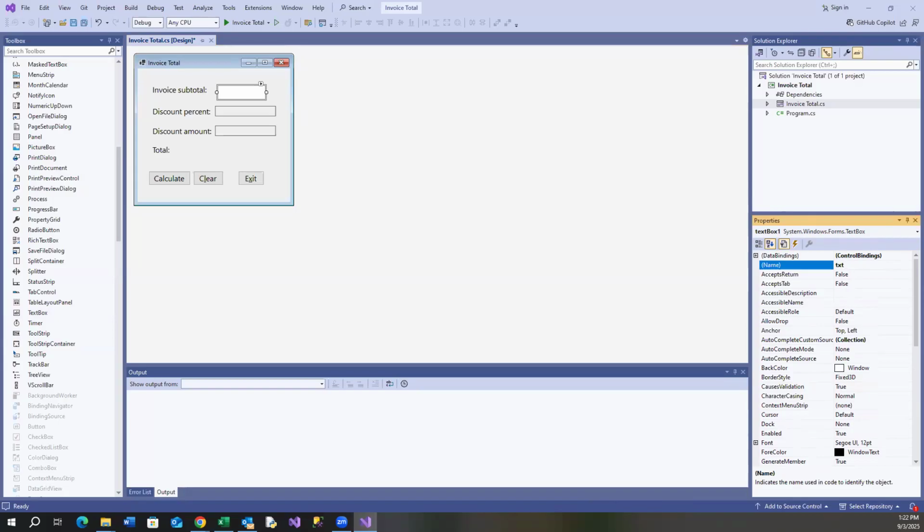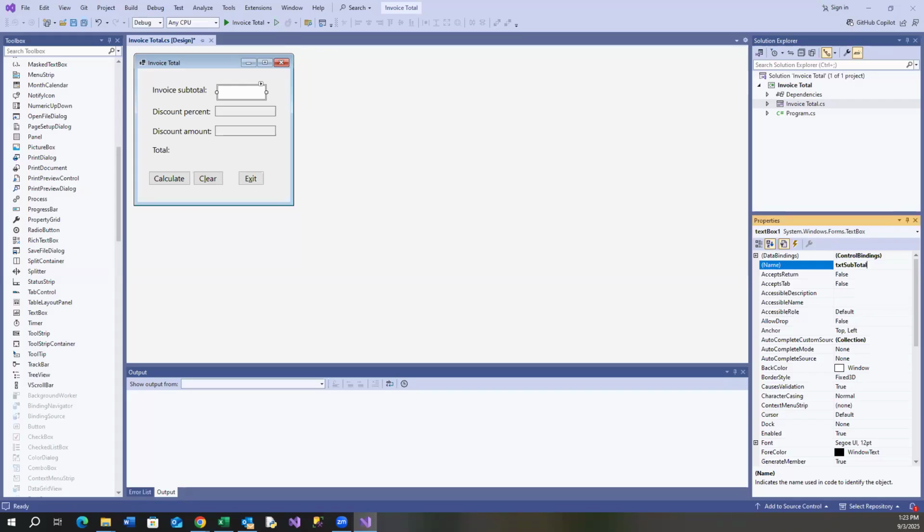So I'm going to type in text box sub. Well, it's lowercase here, but it should be uppercase. I'm going to make it uppercase to follow our standards.